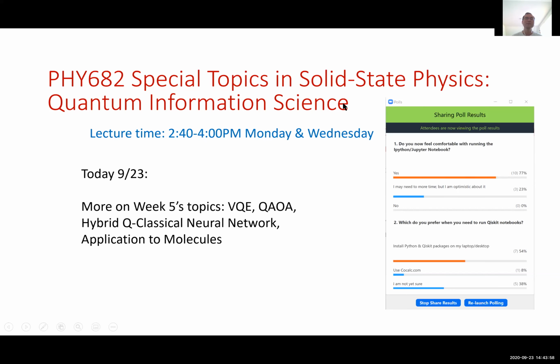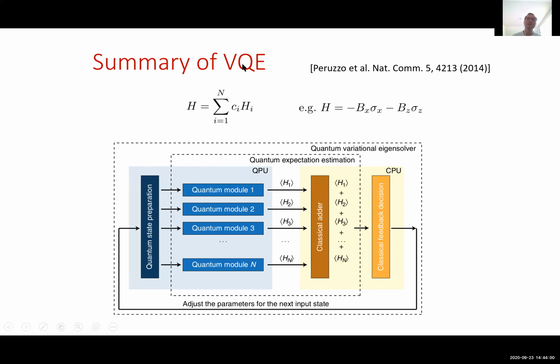Okay, so this is the summary of the variational quantum eigensolver. Basically, you want to formulate the problem in terms of a Hamiltonian, the sum of some Hamiltonian terms. Usually these H_i are Pauli operators, products of Paulis, and the c_i are constants. So for each individual Pauli term, you need to design a circuit. Mostly the change will be in the measurement. So at the end, you perform the measurement and read out the result.